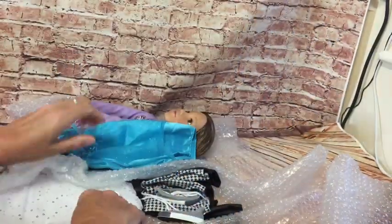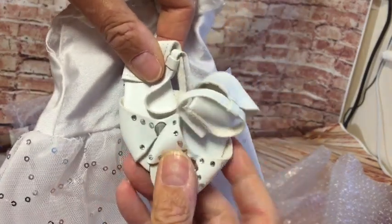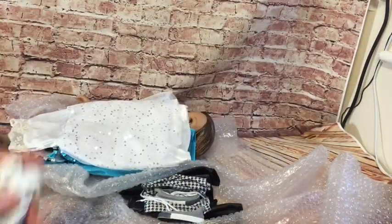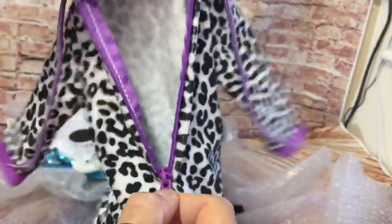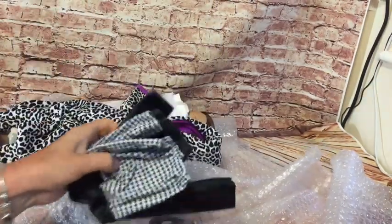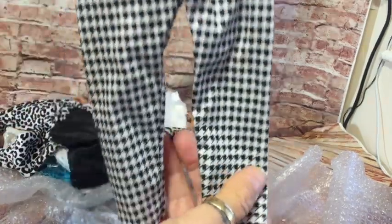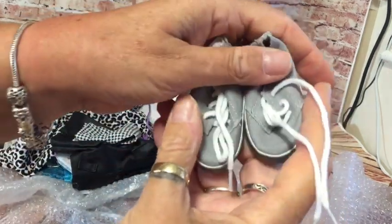Then she's got this dress which comes with a bag and shoes — I do already have this outfit so I'll probably give that one to Rosie. Then there's this cute little white dress with white shoes — really sweet, with a lacy top and sparkles on the bottom. Then we've got a cheetah or leopard print onesie with purple edging, a belt, and a zipper up the front. Then there's this pleather jacket — love that! I think I already have that as well. Then these houndstooth trousers with some grey canvas shoes to go with those.